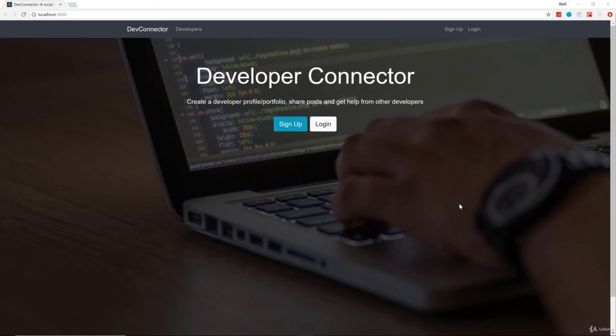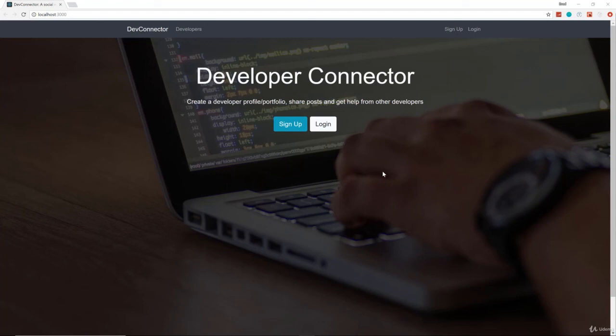All right, so what we have here is three different components, and right now they're all just pretty much dumb components. They don't have anything in them except just static markup. We're obviously going to change that, but what I want to do next, we're actually going to go to the next section because we need to set up the React router. We need to be able to navigate to different components based on the URL. So for instance, the profile will be /profile/ whatever the handle, developers will be /profiles I think is what we're going to call it, sign up page will be /register, login /login. So we need the router to be able to do that.